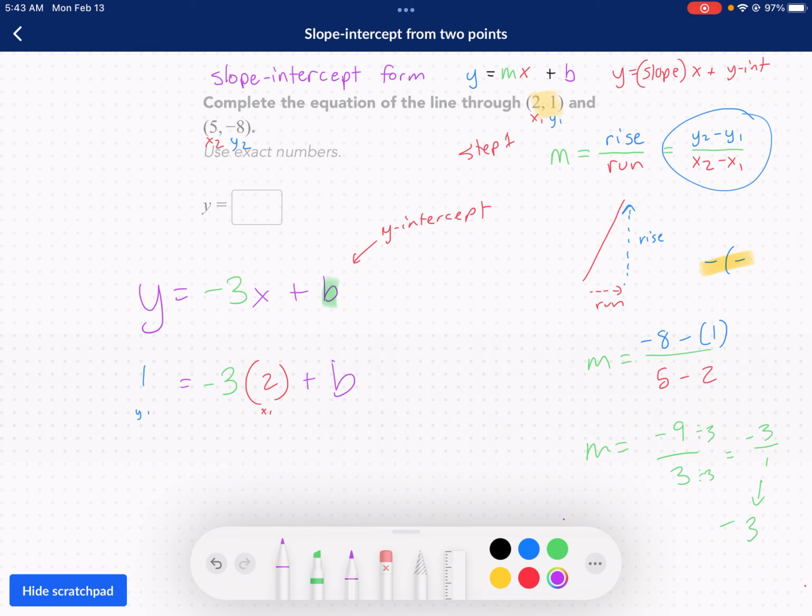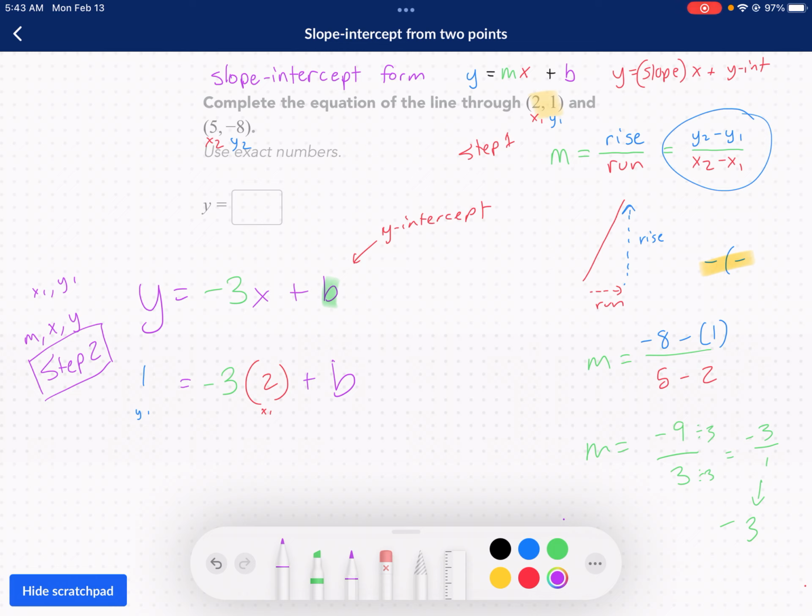This is probably the hardest step. What I just did is step 2, and that's just plugging in the values for x and y in m. So that's plug in m, x, and y. And again, you can use x1 and y1 for x and y. You can actually use x2 or y2. I already mentioned that. Now that we have one variable, we can solve for that variable.